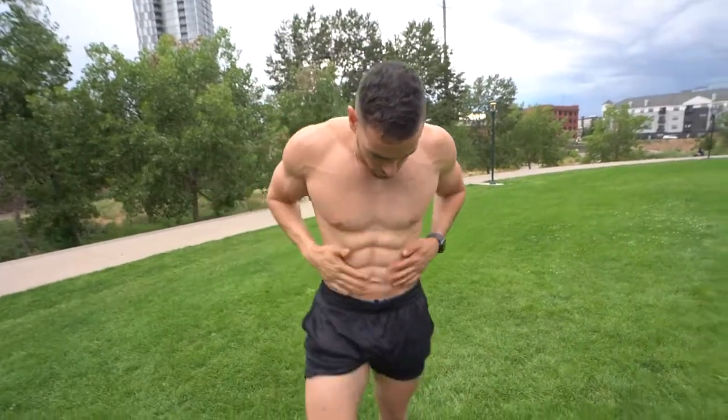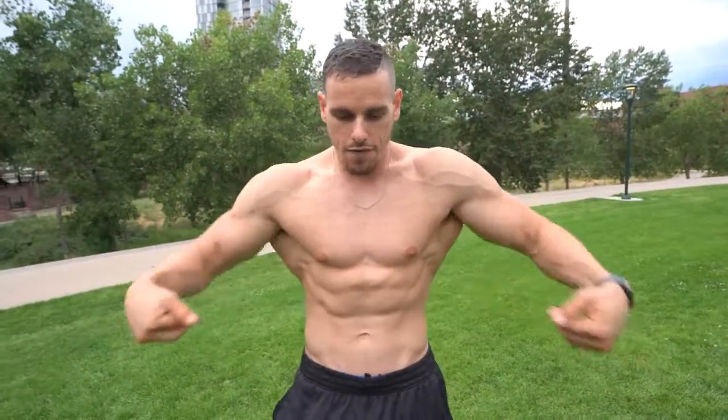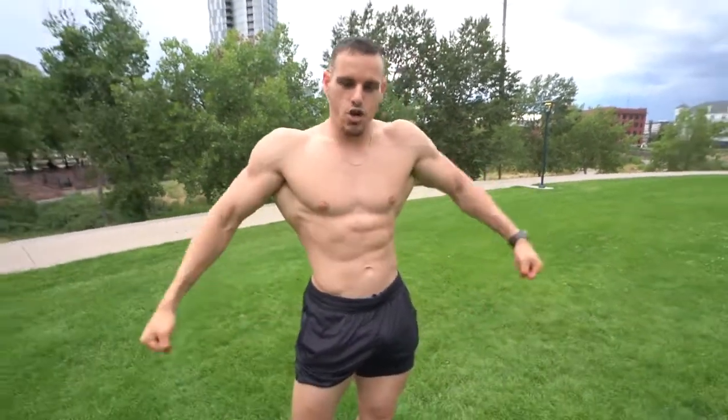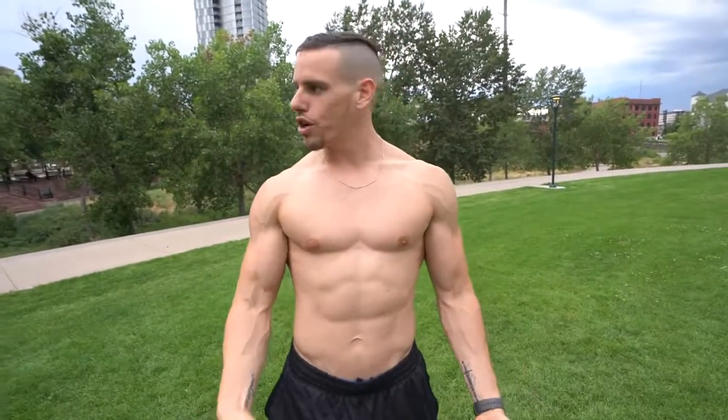Even my abs, they're a little bit different, right? I have one side that you could see a little bit more of my abs, right? Even my lat spread, it's a little bit different. But that's why you can manipulate the way people see things, right? So keep all these different things in mind. Increase your frequency, get your rest, great posture. You don't want injuries. A lot of the times, these things can actually lead to injuries if you don't fix them or if you don't work towards them.